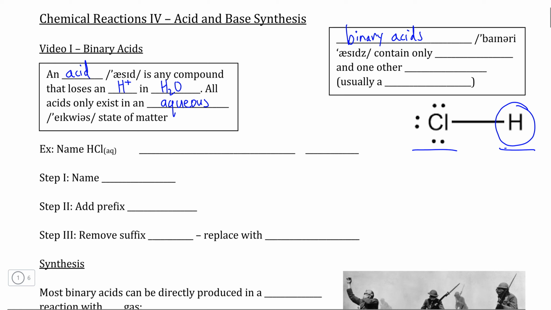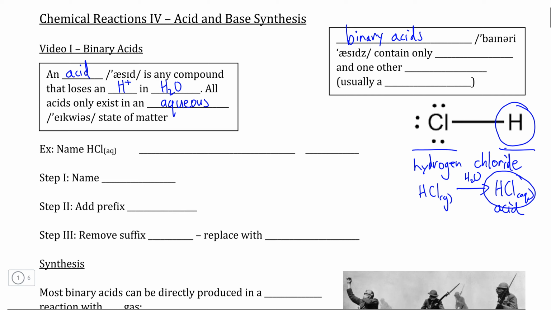So for example, this acid here technically would not be an acid, and in fact, if we name it hydrogen chloride, or technically hydrogen monochloride, if we follow standard covalent nomenclature systems, hydrogen chloride is actually the correct name of this molecule when it exists as a gas. But only when this compound is dissolved in water, in its aqueous form, do we consider it to be an acid.